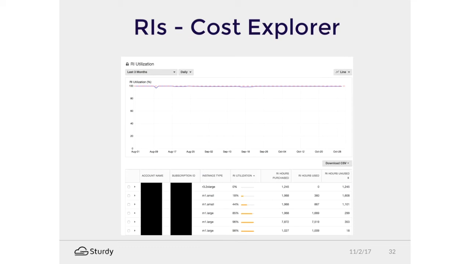But you do also see there's an R3 2X large at the very top of the table that has 0% RI utilization. So what that's saying is this reservation exists, you're paying for it or have paid for it, and it is not matching to an instance that's running. So you should either convert or modify that reservation to cover something that is running, or you should go run an R3 2X large if that's what you need to be doing. But that is wasted money right on that line.